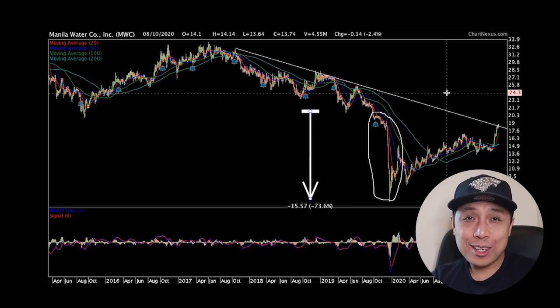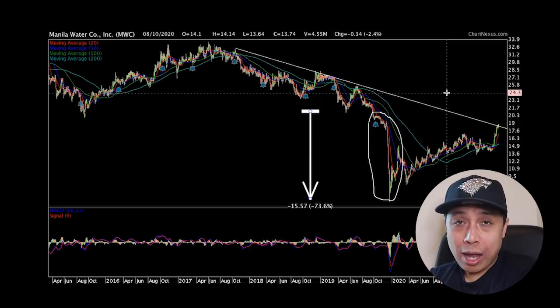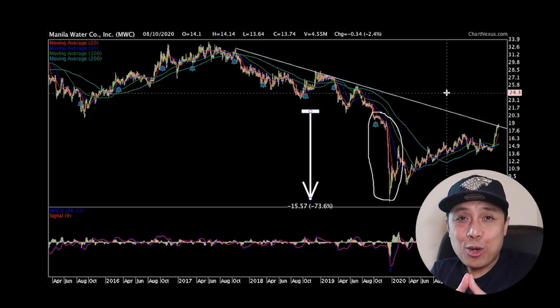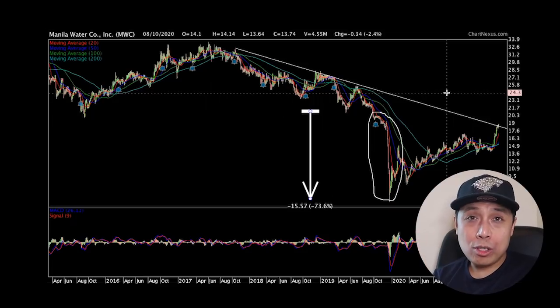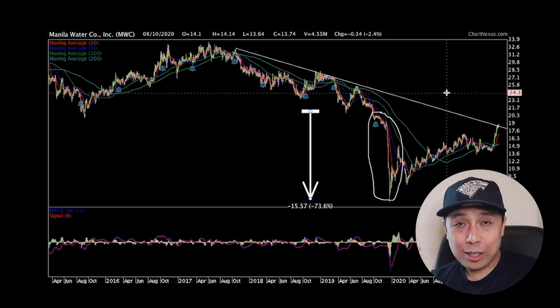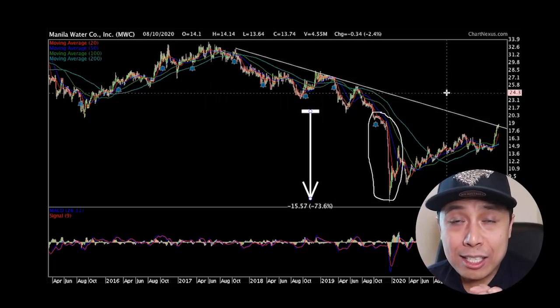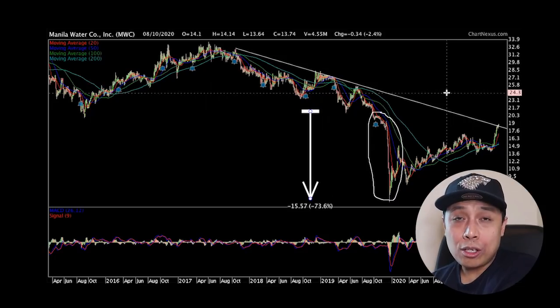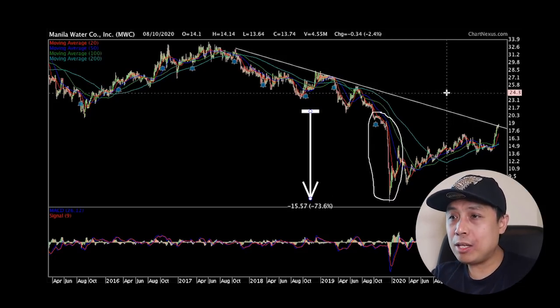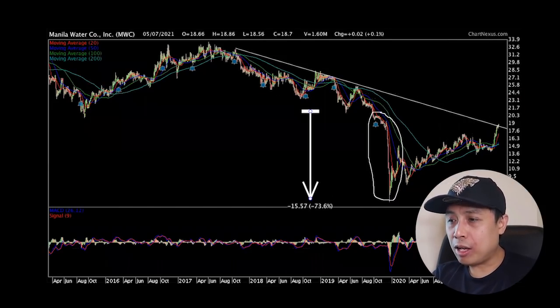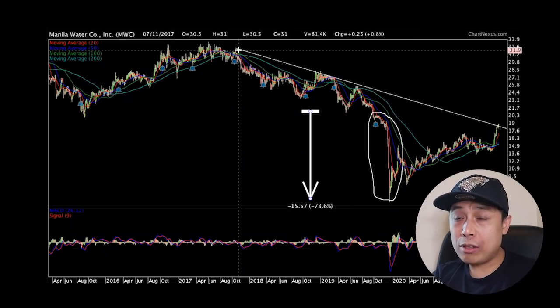You have sellers leading the charge. You have sellers gaining momentum. And with more people selling, you actually see more sellers bring the prices down. So please don't be surprised when you see a stock that's already low continue to go down, because as long as it's still in a downtrend, it's normal, or at least it's expected, for it to continually go down.